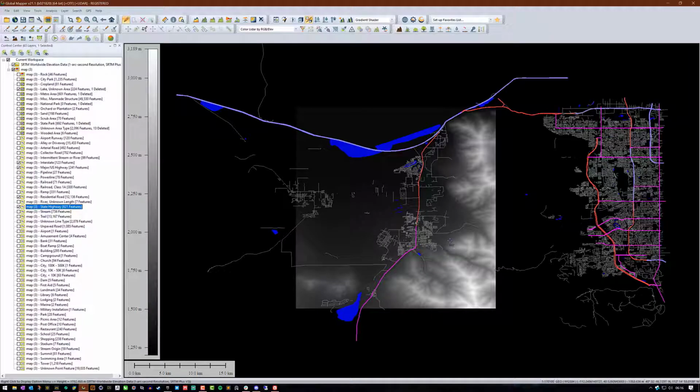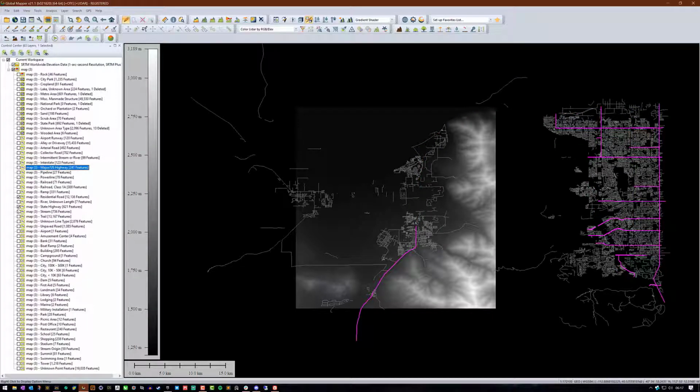So if I wanted to export all of this information, I could do that. I actually just want to export the roads and not these lakes. You can also export croplands if you have any cropland areas, and you can use that as a mask to implement crop plots into your map if you wanted. But for now, I'm just going to stick around with these roads, and as you can see here, we have a lot of roads. I'm actually going to deselect the interstate and the highways and the state highway and just stick with the residential roads. And we're going to export this.